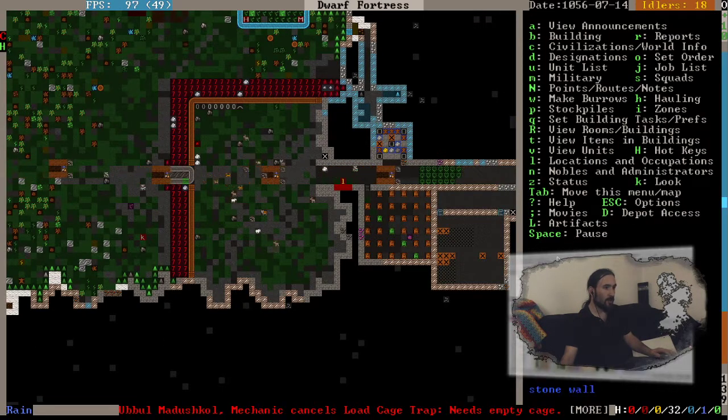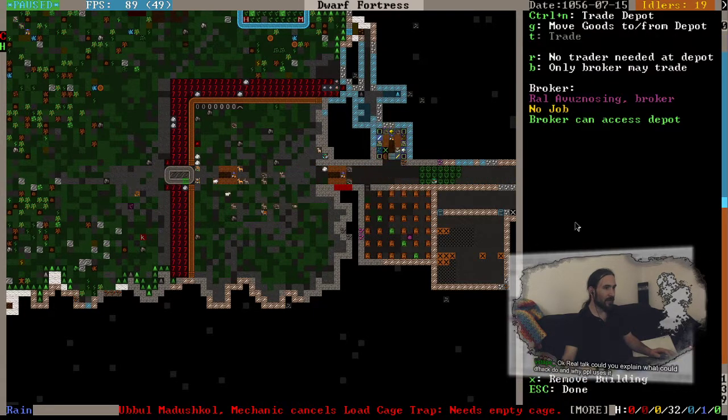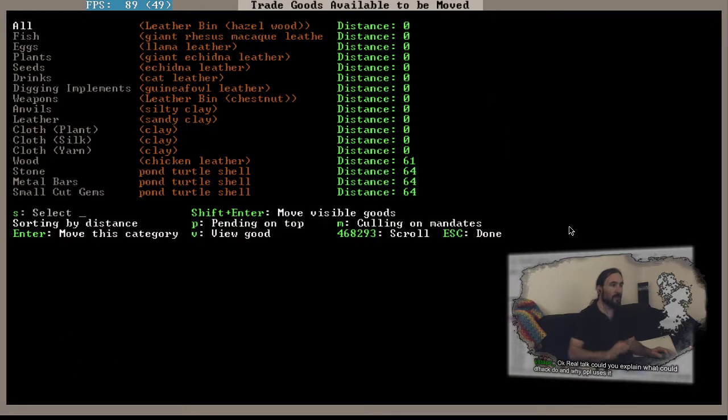Right, let's go and have a look. 1, 2, 3, 4, 5 wagons. Oh, it's a big trade this time. Let's move some goods to the depot and see what is what in the realm of mercantilism.